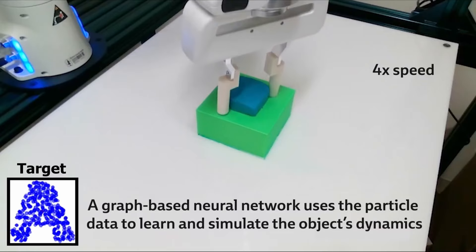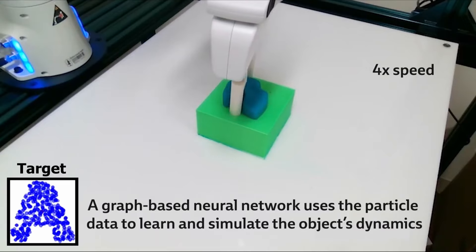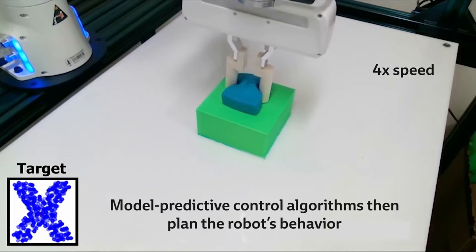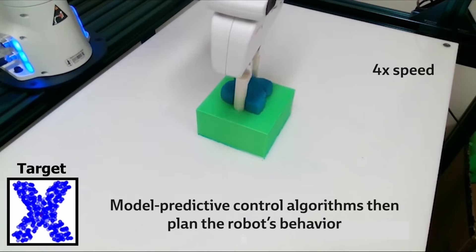A new system lets robots manipulate soft, deformable material into various shapes from visual inputs which could one day enable better home assistance. Machines have become increasingly reliable with rigid objects, but manipulating soft, deformable objects comes with a laundry list of technical challenges. And most importantly, as with most flexible structures, if you move one part, you're likely affecting everything else.